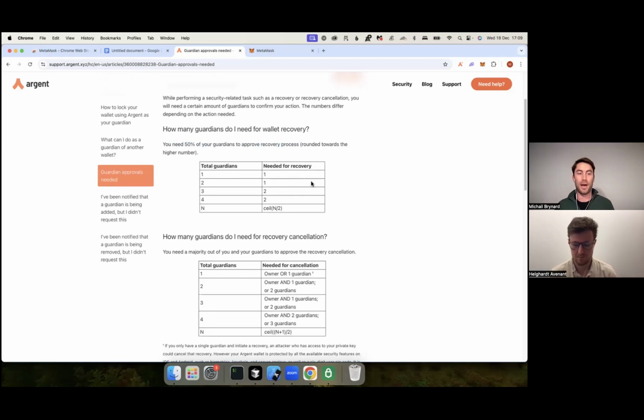That's useful to protect against a guardian who started off as a trusted person but, in the future, you realize was not as trustworthy as you thought. Then it's a good protection to have multiple guardians. Or if your guardians lose access to their private key that's protecting your funds, then at least you have multiple, so you have this redundancy. Also, if someone forces a guardian to initiate a recovery and it's out of their control, having more options helps with the redundancy.